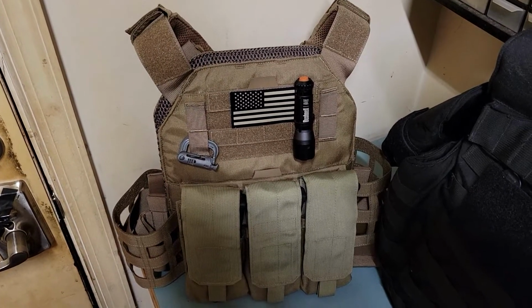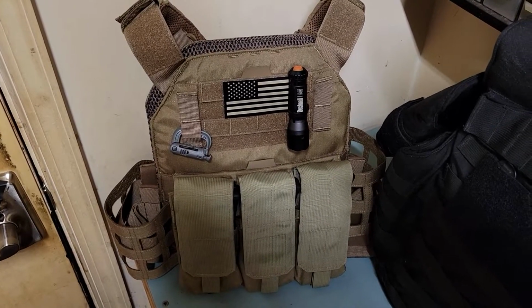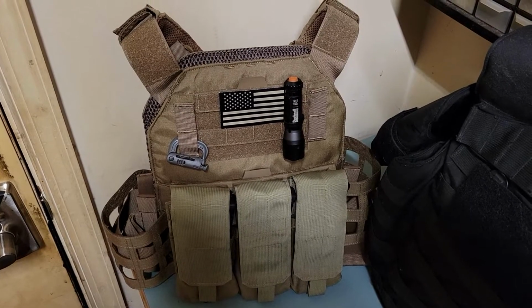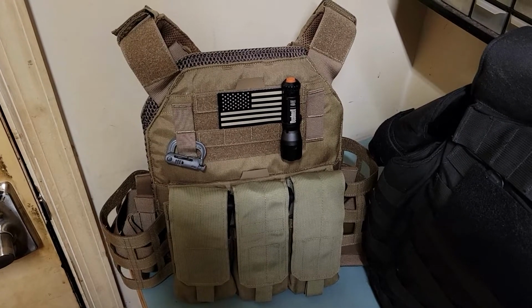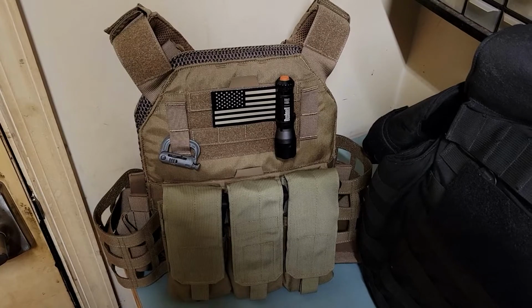The fourth and final version of body armor that we're going to discuss is simply armored plates. And this is a plate carrier. It is not designed to hold soft body armor in addition to hard plates, just hard plate armor alone. And we'll break that down soon as well.